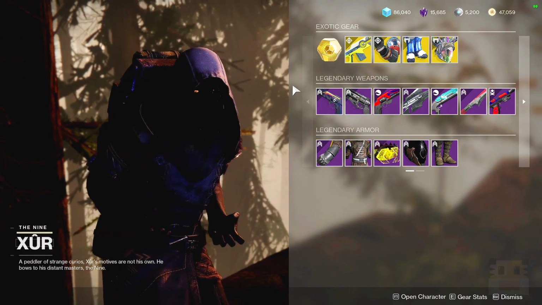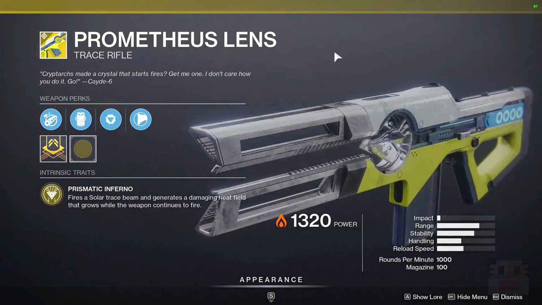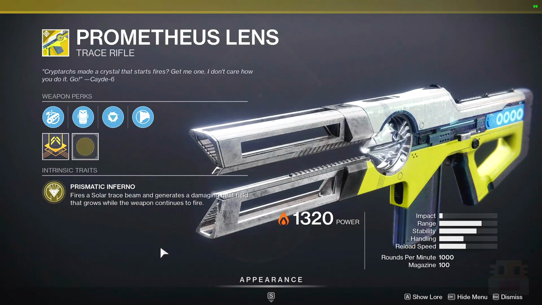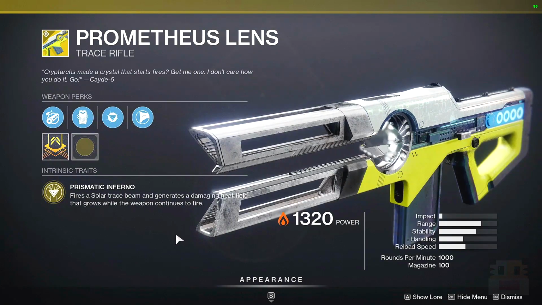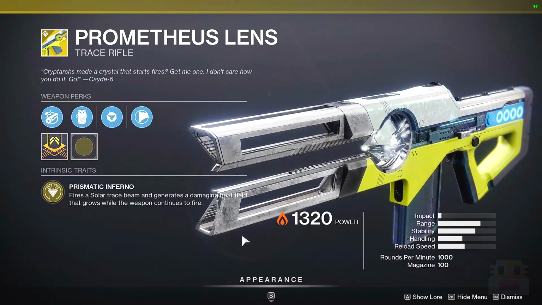Ooh, I took a sneak peek. It's okay. It's alright. Alright, let's move on to the exotic weapon. First up, we have the Prometheus Lens. It's a trace rifle. It has a little damaging ball. It doesn't really do that much damage, and it gets ammo whenever you get kills with it. I'm not really a big fan of it, and I don't really know when to use it.